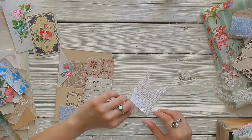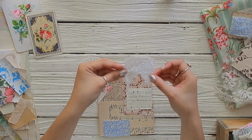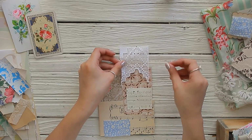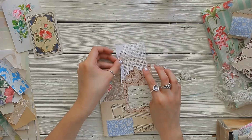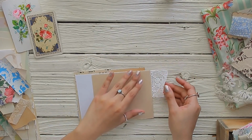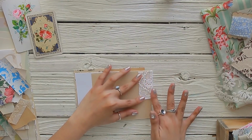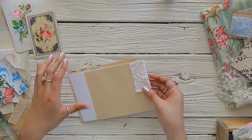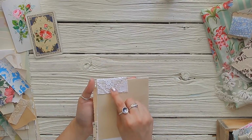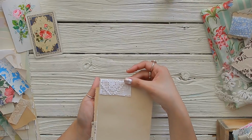So now that my whole little lace piece has glue adhered to it, I'm going to place that right where I need it to be, flip it over, and then glue it here on the back. And you can even see on this textile piece where the person was doing their own little hand sewing.